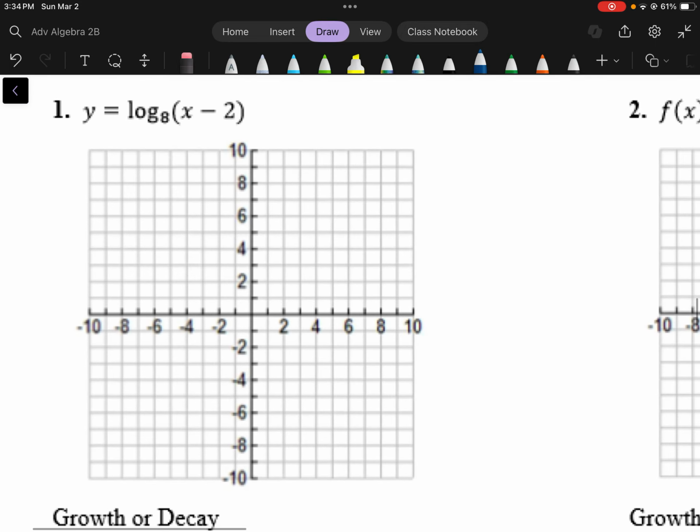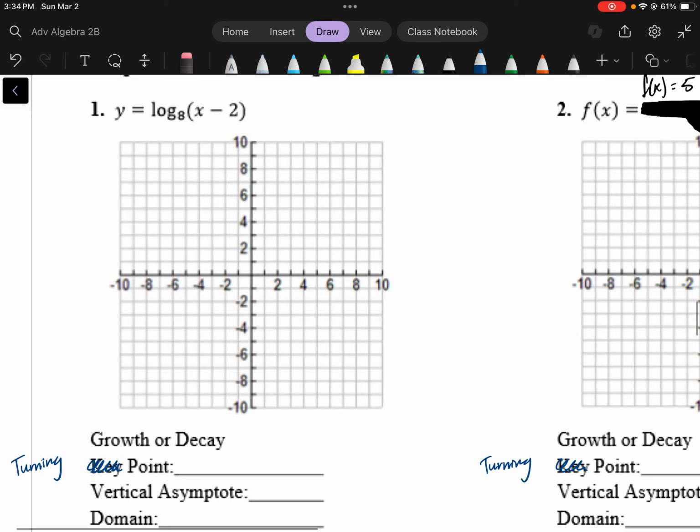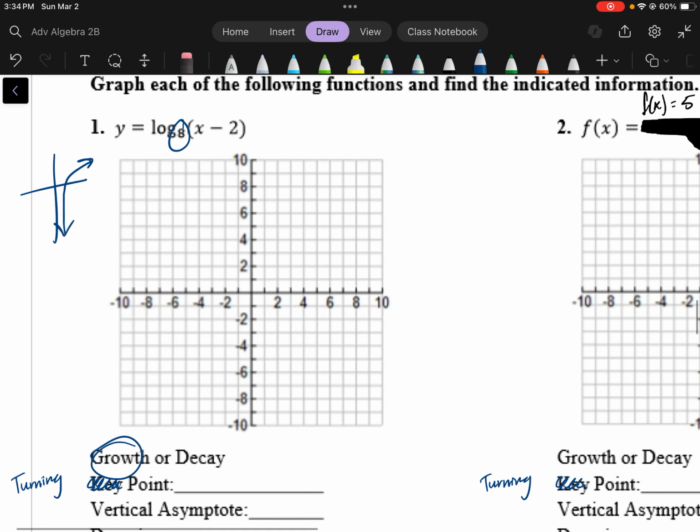So if we go to number 1, we have the equation y equals log base 8 of x minus 2. First it's really important to notice, oh, this is a logarithmic function, and since that number is 8, and that's our b value base, and it's bigger than 1, this is going to be a growth equation. So in your brain from the very beginning, you need to be thinking, that's what my graph looks like to start, and then I'm going to apply transformations to it. This minus 2, since it's on the inside of the parentheses, means we're going to go to the right 2.